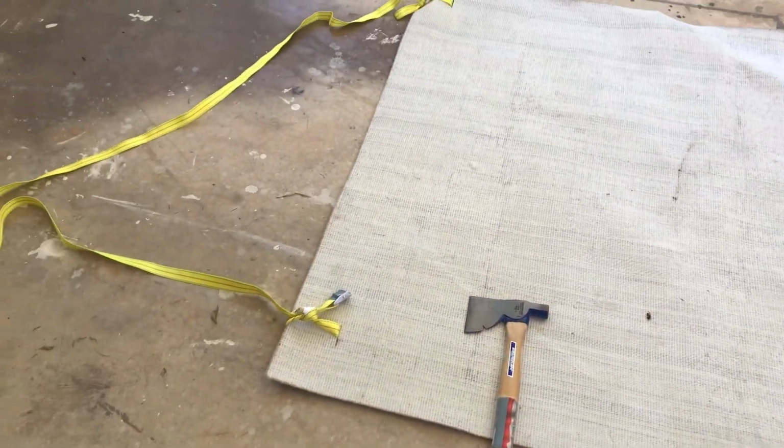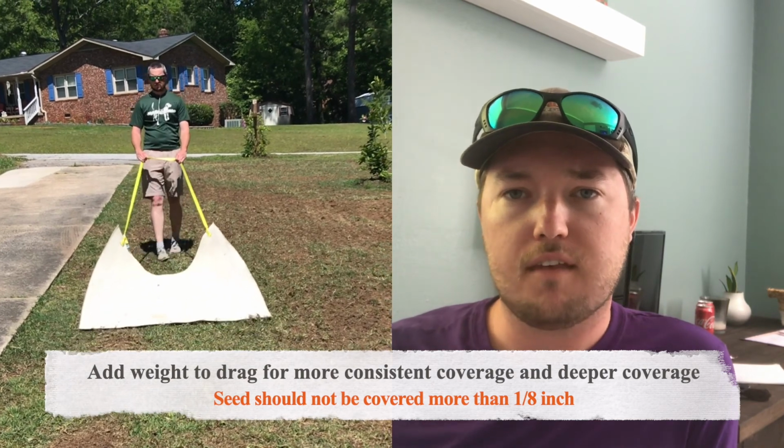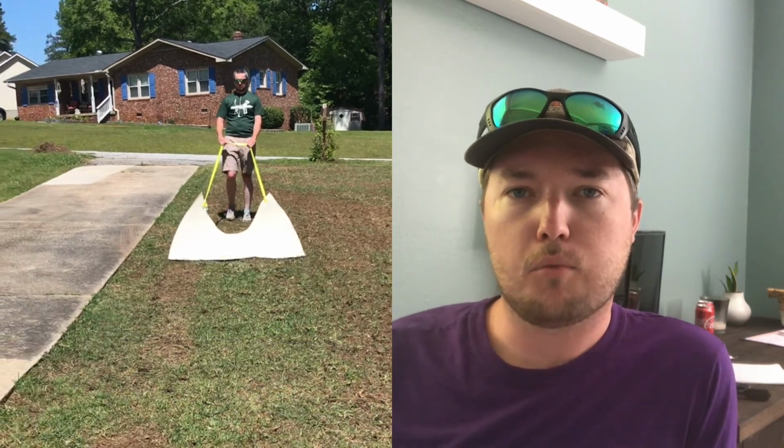So once you put the seed out, the next thing we need to do is make sure that that seed is actually into the soil. There are a couple different ways you can do it. Some people will simply rake it, but what I've done is I've actually made my own seed drag made with an old piece of rug and a little bit of rope. With that, I will go and drag over the seeded area 2 or 3 times, and what this does is it helps put a little bit of soil on top of the seed and also smooths it out so we don't see as much of a rough appearance.